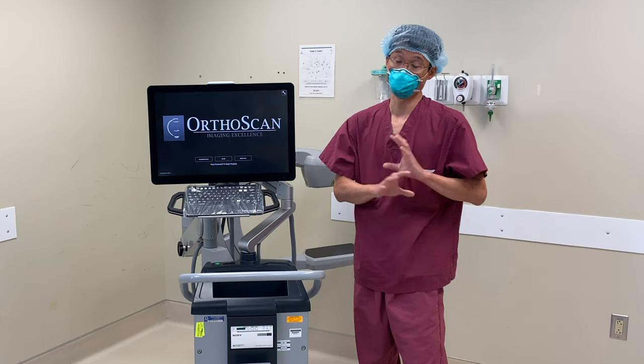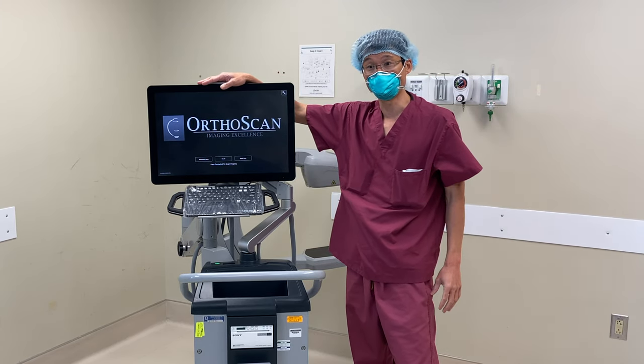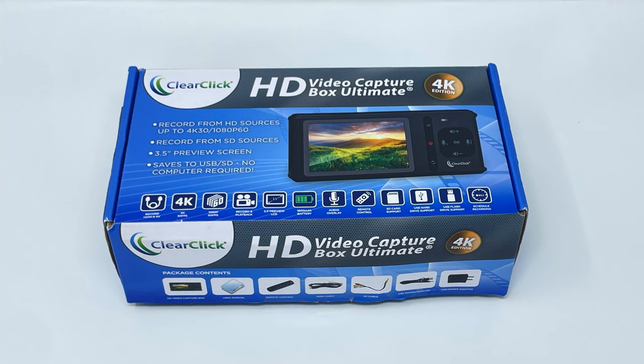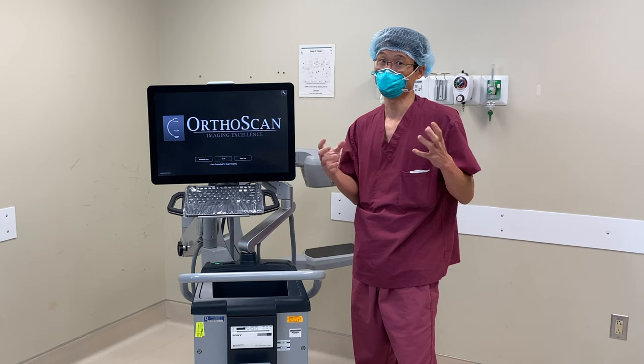So we've adapted something that's used by gamers worldwide — we interrupt the video feed to the monitor and capture it on a video capture box that we got from something called ClearClick. We're going to show you how to do it so if you're interested in doing this in your own operating room, you can capture great videos and make videos just like we do.